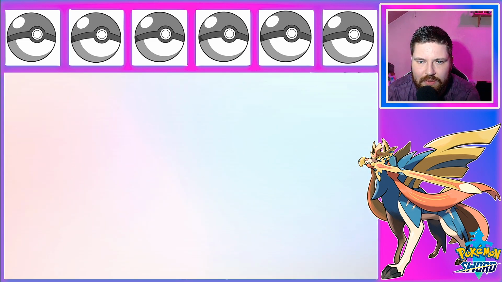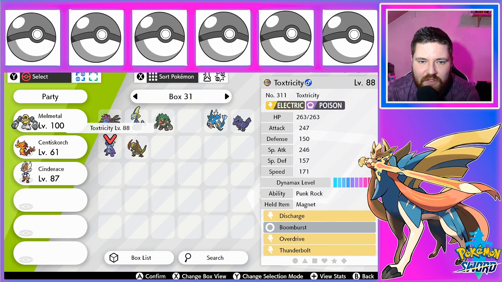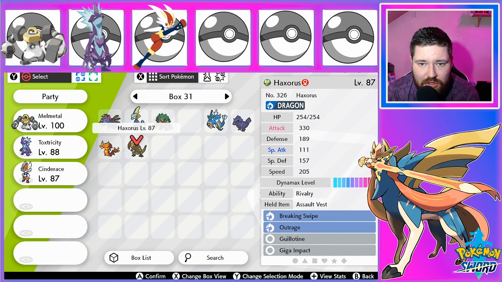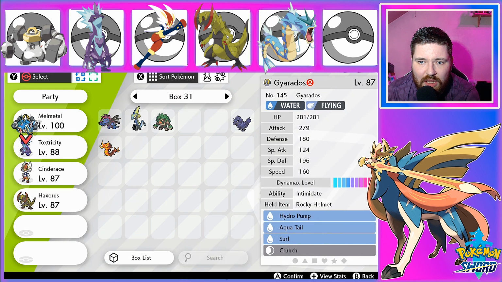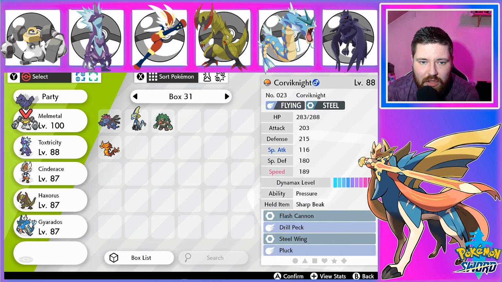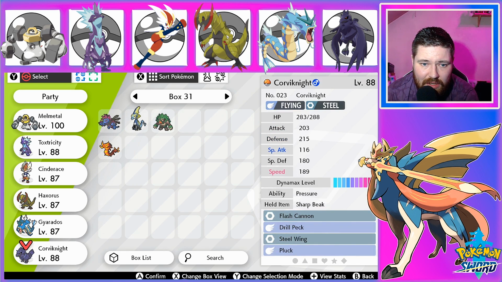We need to sort this. So, Melmetal, let's start with Tox. You can come in for Center Scorch. Haxorus, you can come in. Gyarados, yeah, I'll bring you instead of Inteleon. And then Corvi, you can come in as well. So our party is going to look like Melmetal, Tox, Cinderace, Hax, Gyra, and Corvi.